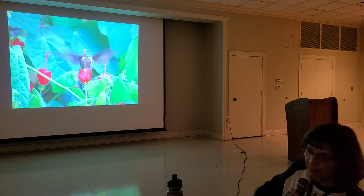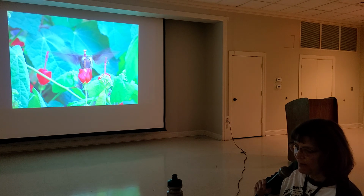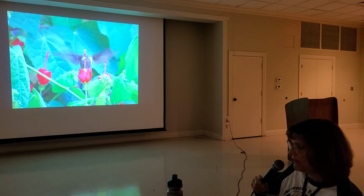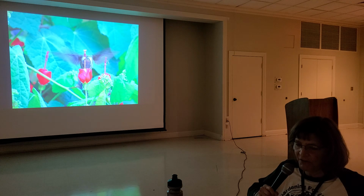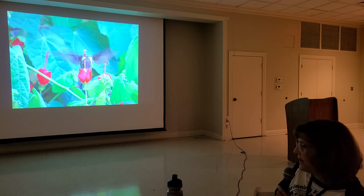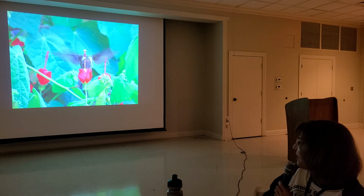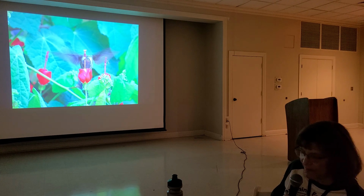And your Turk's cap, a lot of native plants, they say they sleep, they creep, and then they leap. The first couple of years I had it, I also had some annuals I had planted around it because it is now 5 to 6 feet across. So it gets quite wide, and every spring I need to go out and whack it back to the ground. And I need to go out and do that in my own yard. I have not done that yet.